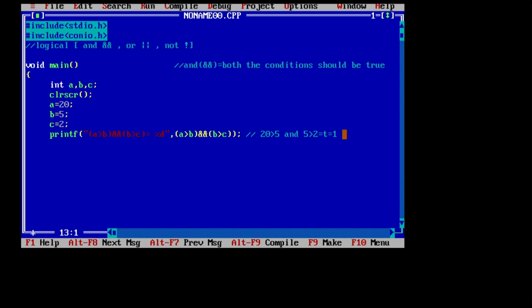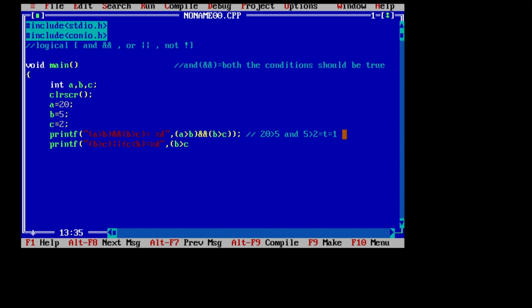Now let's do it for another operator, that is the or operator. So printf, again I am giving two conditions. b should be greater than c, or, this is the or symbol, vertical bars, that is above the 5 symbol, and c should be smaller than b, and the output will be in boolean form, so I should specify %d.